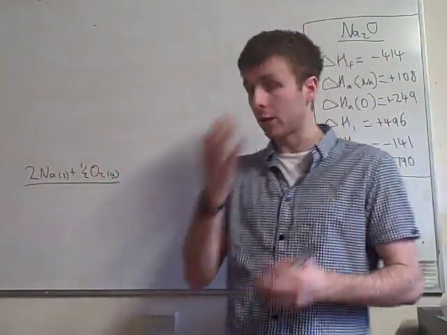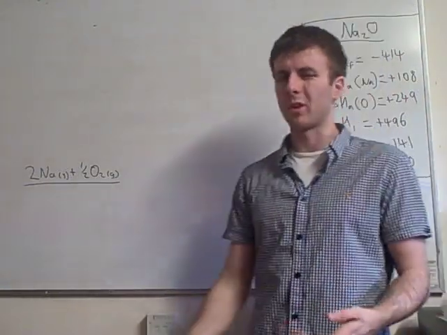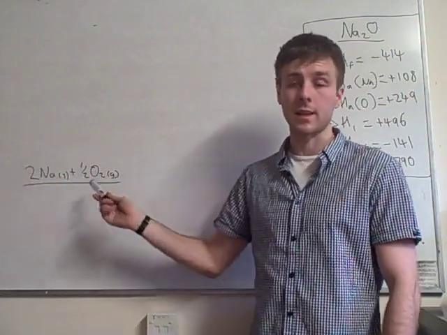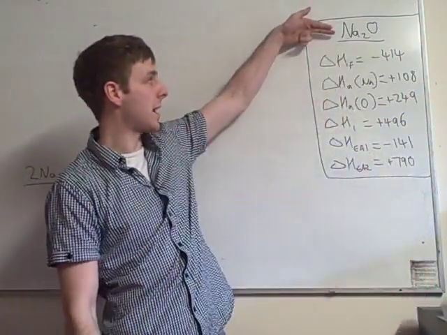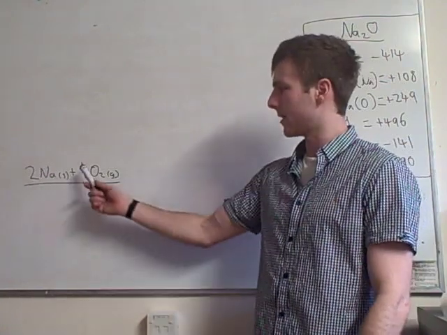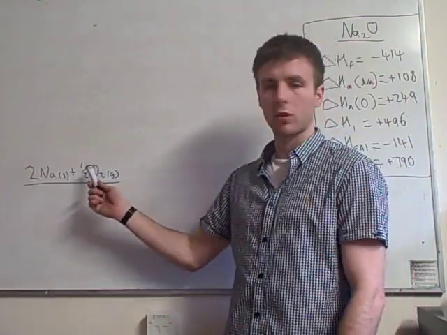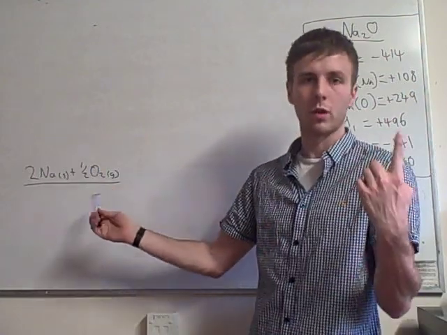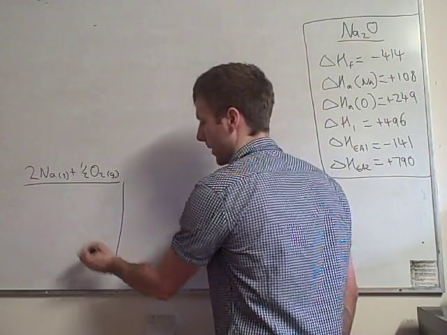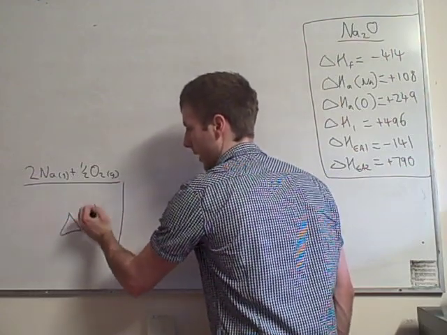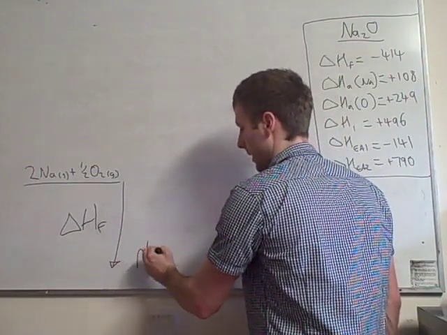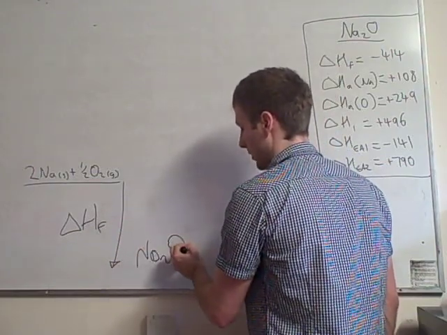Okay? So from the first video, we know we need to start off with something called our datum line, which is basically our elements in their standard states. So if I'm trying to make Na2O, I need two sodiums and half O2, because I've got one oxygen, so to balance it out I need half O2, that's one oxygen. What I can do is form these into an ionic lattice, and my enthalpy change will be my enthalpy change of formation, and my ionic lattice is Na2O, and that will be a solid.